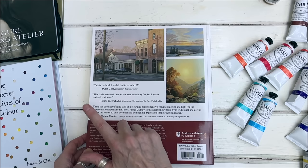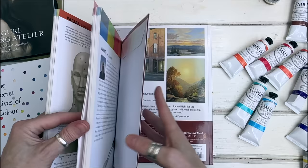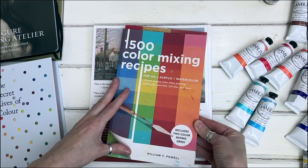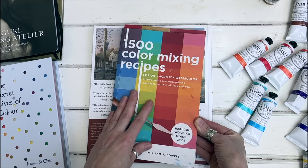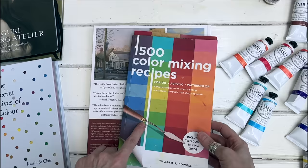So, good reviews on the back. It's saying it doesn't just give colour recipes. Now, my other colour book, which you may have seen in the last book video, is actually pretty much falling apart because I use it quite a lot. It's a great book, but it doesn't talk about a lot of important stuff. So cool and warm, like the split primary palette, it doesn't really talk about any of that. It is helpful, but it's very left brain, actually. Let's have a flick.